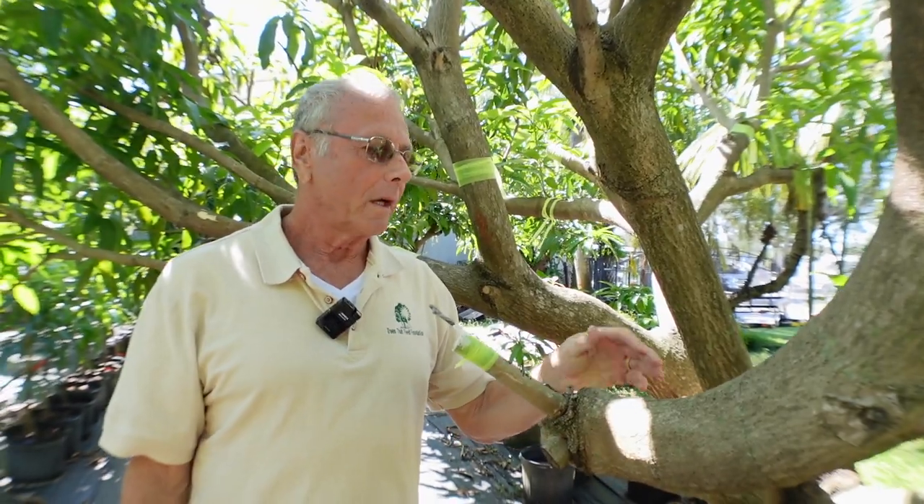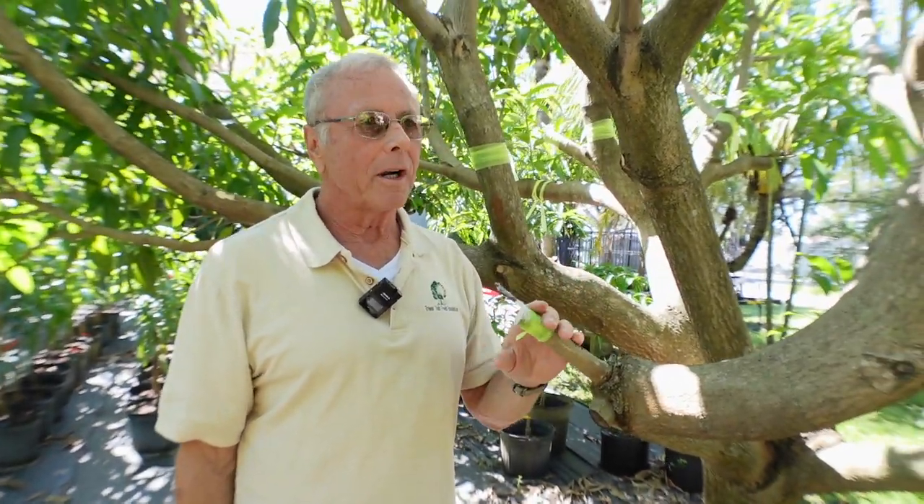Do you do all fruit trees this way or just mangoes? I haven't used the bark graft much beyond mangoes — I tried it on sapodilla and it worked fine. At home I'm doing some cacao trees. How's your success with jackfruit trees? I haven't done jackfruit. I've tried to graft breadfruit on jackfruit and it all failed — doesn't mean you can't; I know they do it somewhere. There's a professor in Hawaii, Noah Lincoln, who does a lot of work with indigenous Polynesian cropping systems. I believe he's got an experiment trying different grafting techniques on breadfruit with different rootstock. This is called a bark graft — there are a number of names: bark graft, rind graft, crown graft. If you read a propagation book, you'll see all kinds of names for it.